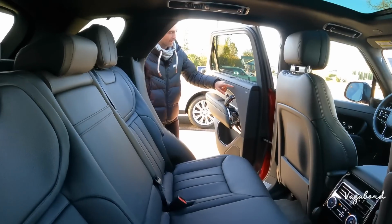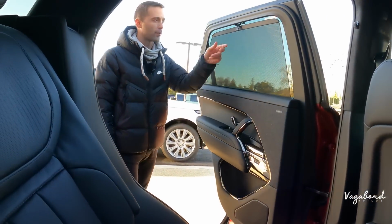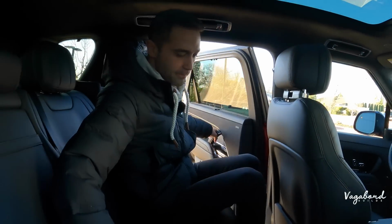Leather wrapped and that gray canvas, Meridian premium sound, and a sun visor. All right, so if your windows are tinted and it's still bothering you, you can pick up this sun visor. That is also another option on this trim level. Let's go ahead and enter this car.